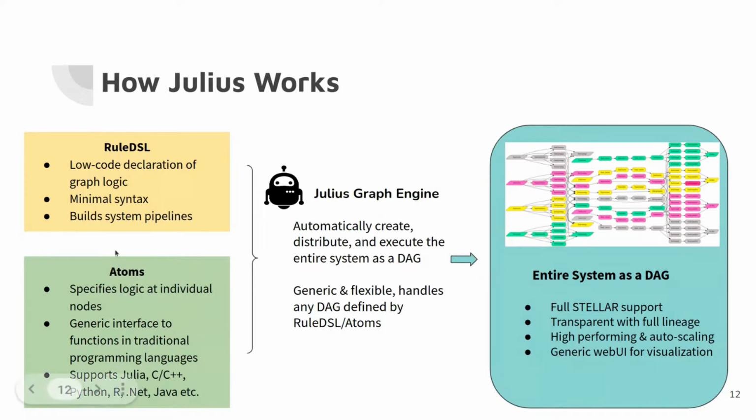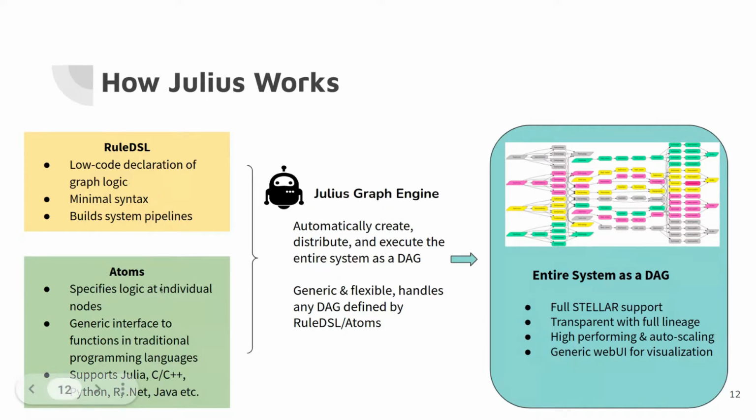What we provide is a very simple atom interface. We're going to show later on in the examples this very simple interface to interact and interop with the traditional programming languages. For example, when you have Julia, C, C++, Python, .NET, Java, the typical mainstream programming languages, you can pretty much plug your libraries into this atom interface.